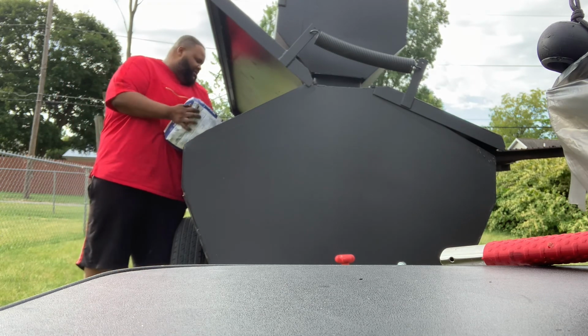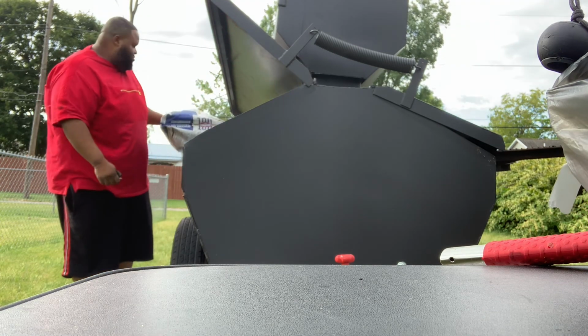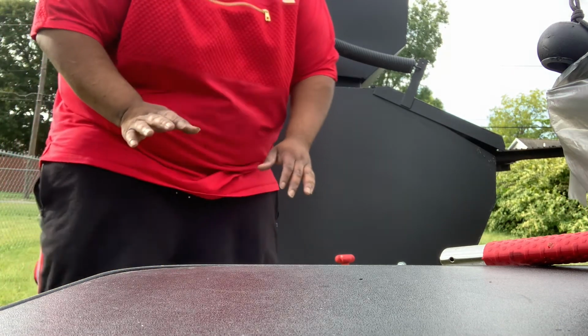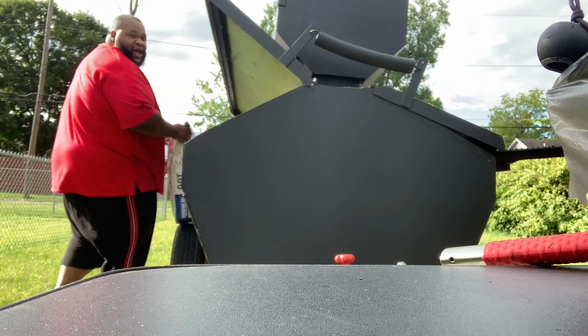Big old grill takes about 4 bags of charcoal. I start with that; some people probably use 5 or 6, but I like to go low and slow, you know. Low and slow.